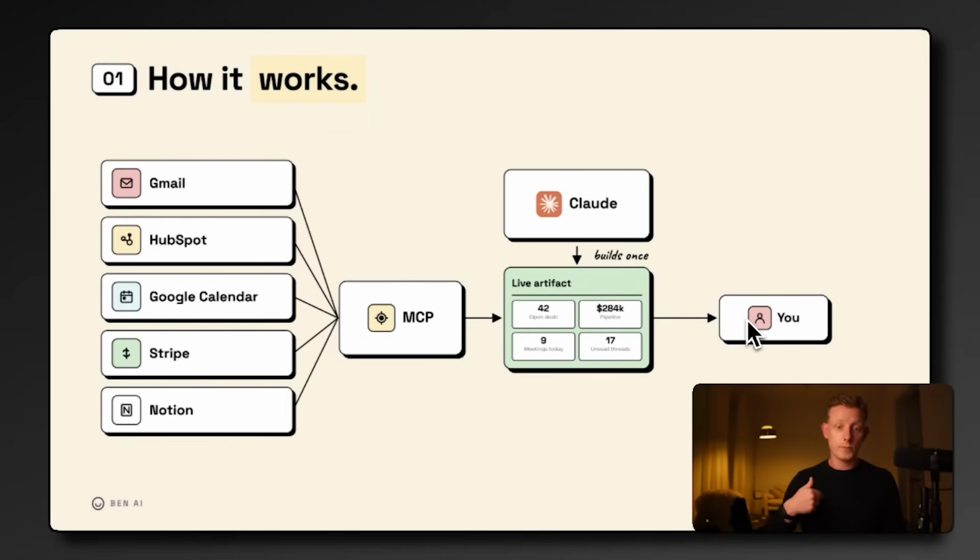And every time this is refreshed, it just pulls the data directly from the MCPs instead of Claude going through the whole process and redoing it again. And this means it's also going to be far faster and more token efficient because it just fills in the variables with MCP without necessarily using AI. Now, why do I think this is a big deal?